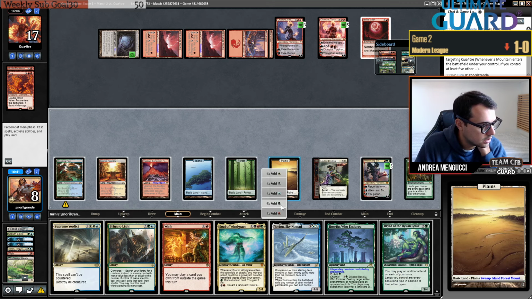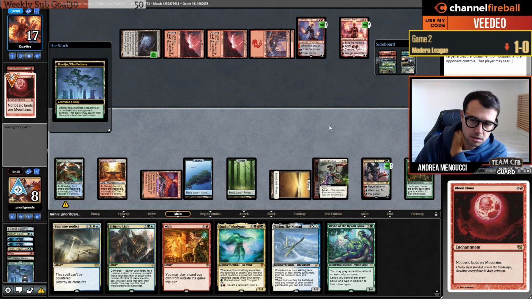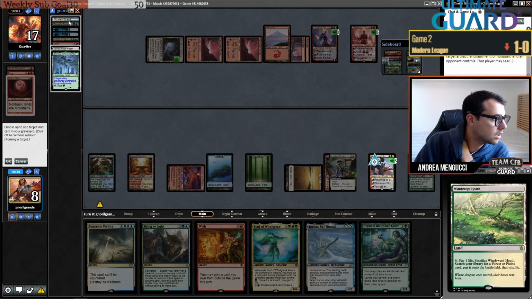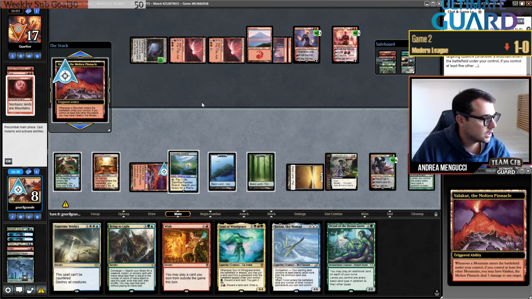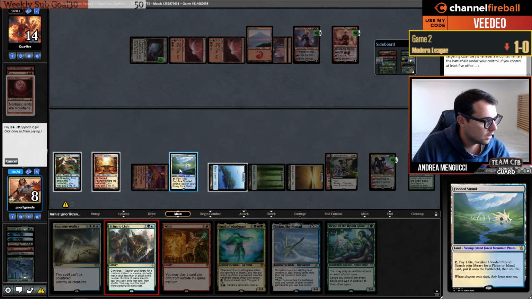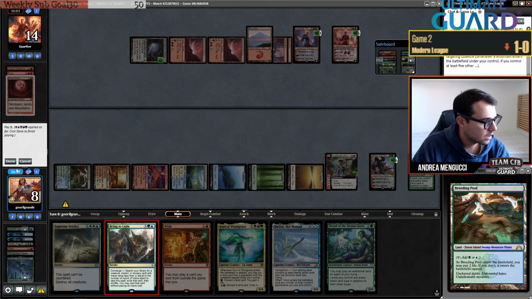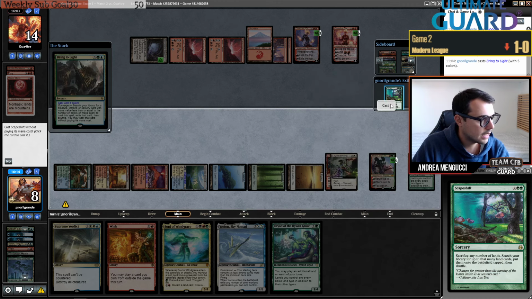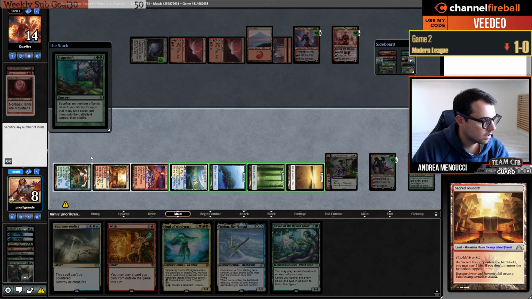I'll play green and red. I'll Boseiju your Blood Moon. I'll return a land. Play Shock for 3. Yes. And I'll play Bring to Light. I got Scapeshift. Cast. 1, 2, 3, 4, 5, 6.